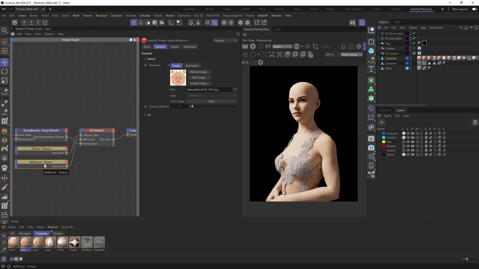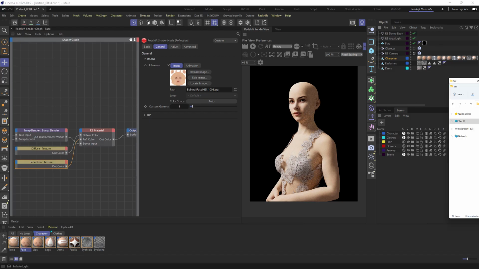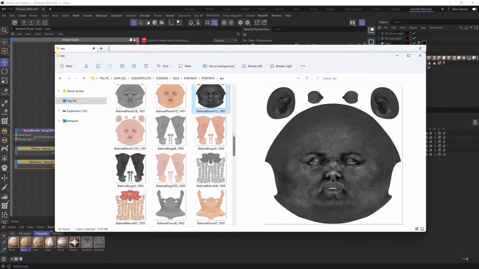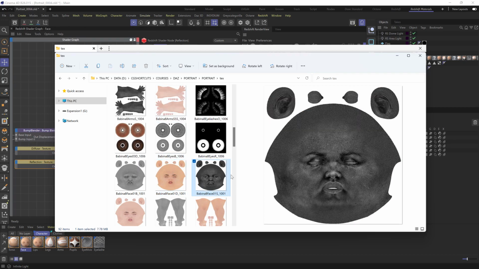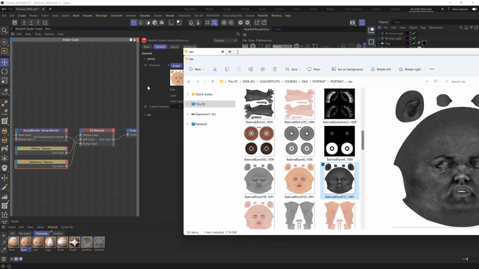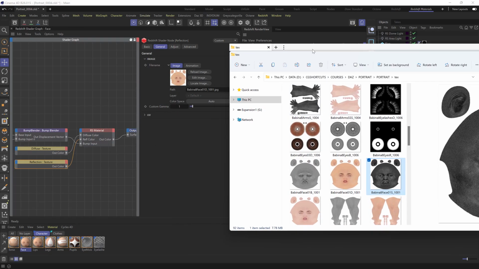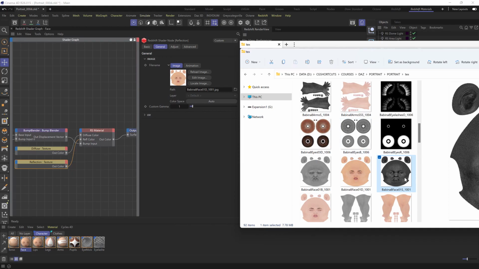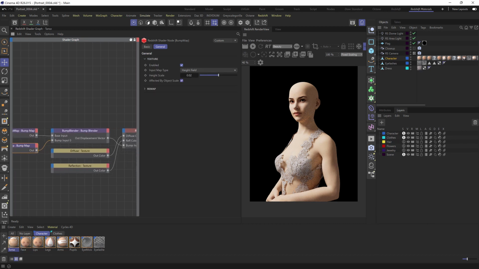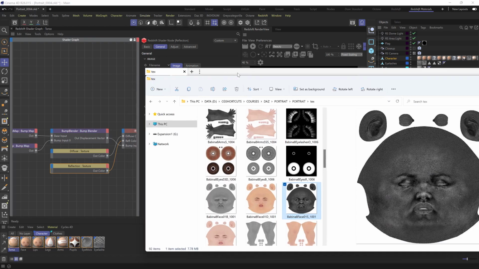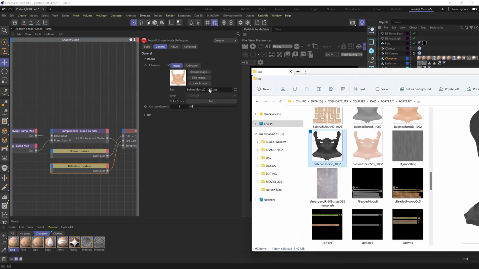But if we take a look at the collected files from our imports in the project folder, you can see here's our diffuse map, but we've also got this specular map, which really should be in place of the diffuse map in our reflection channel. So if that happens to you as well, you can easily just replace that map by dragging that into here to overwrite that. And you'll need to do that to the other skin texture maps as well. So I'll just grab the specular map for the torso as well and replace this.